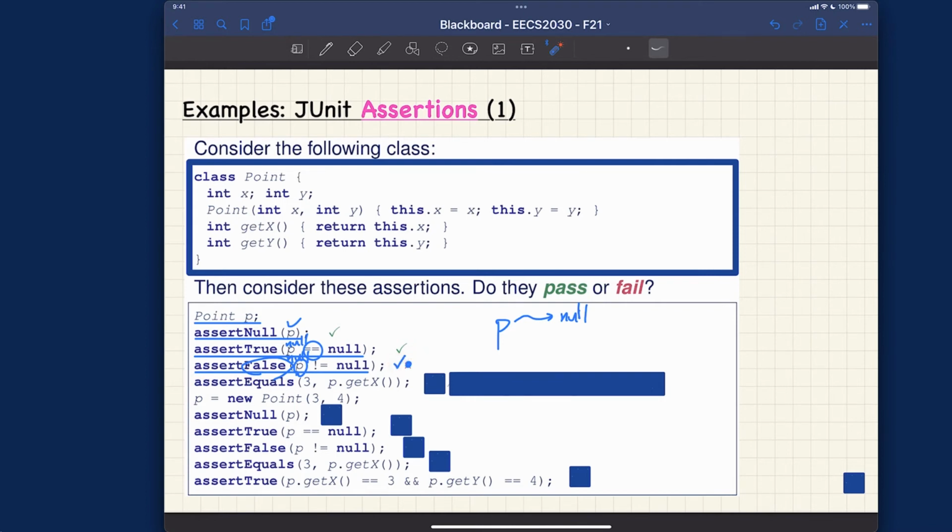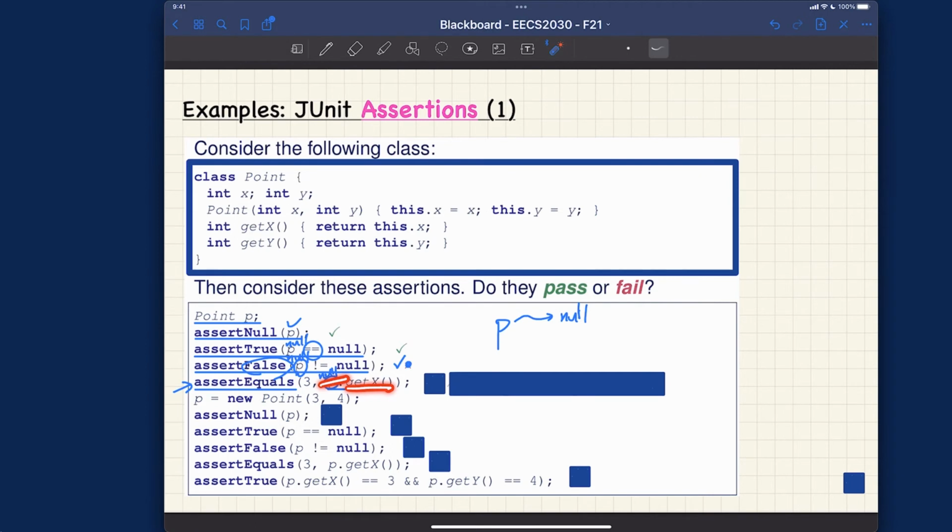Okay, and then let's now see the next one. If we try to see over here, assert equals, and then what about p dot get x? What's going to happen here? This one for sure is going to invoke the method on p, which is currently null, right? So if you're trying to invoke get x on null, in that case, you're going to get a null pointer exception.